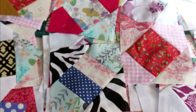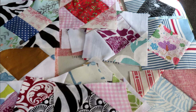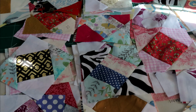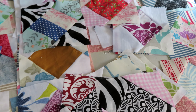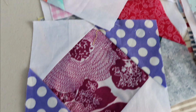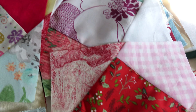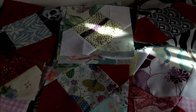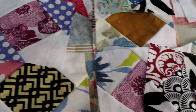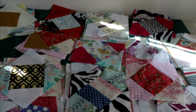Okay guys, look at all of these beautiful squares. They look really great actually. I love the colors all together. We're going to lay them all out and see how we can get this beautiful quilt going. Remember, I talked about some of the patterns that were repeated, so you can see them there. There's another one there, another one there, but that's fine because that's what a scrap quilt is all about: getting similar colors and fabric repeated throughout the quilt, and that's what makes it unique and very creative. So don't be afraid to do that with yours.